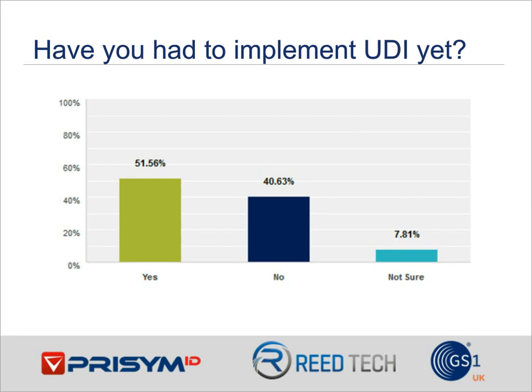And the question was, have you had to implement UDI yet? So you'll see the percentages of the respondents who implemented UDI already, and who didn't, and who were not sure if they did. So Neil and Gary, looking at these results, what are your thoughts? And is this in line with what you're seeing in the companies that you're talking to? Neil, you want to take that first?